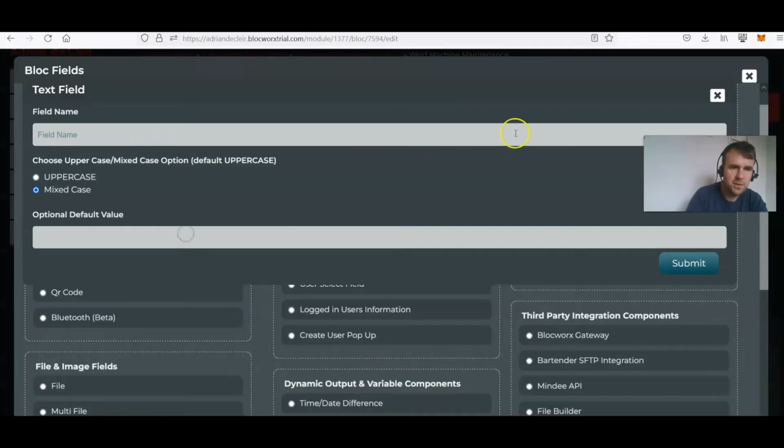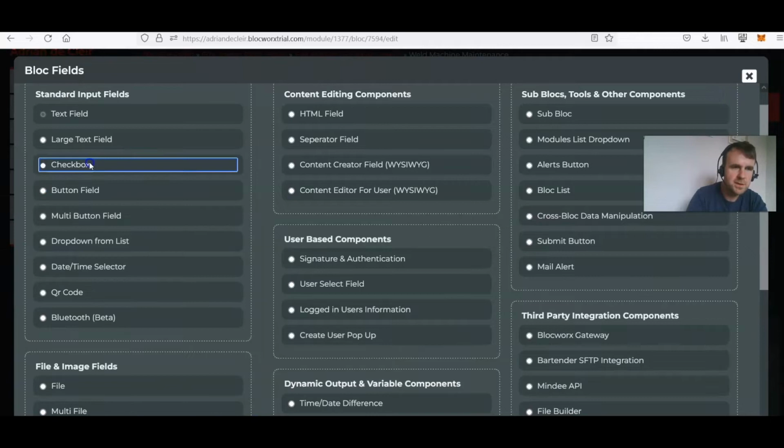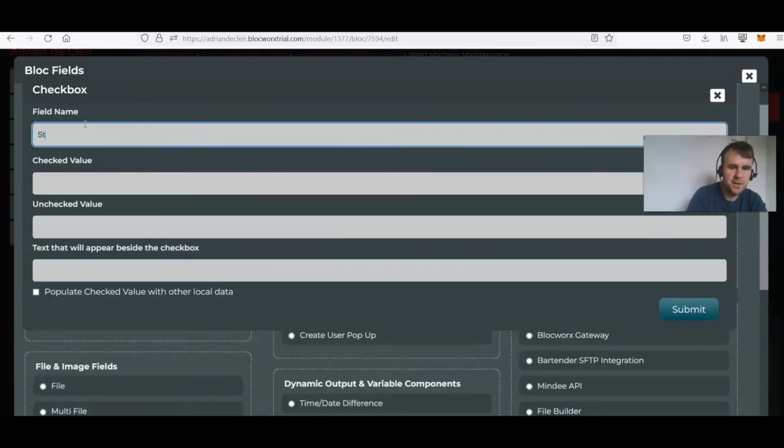The next field we'll create is a checkbox, and we would say status. Say checked value is 1, unchecked value is 0. And we'll just say tick if machine is live.